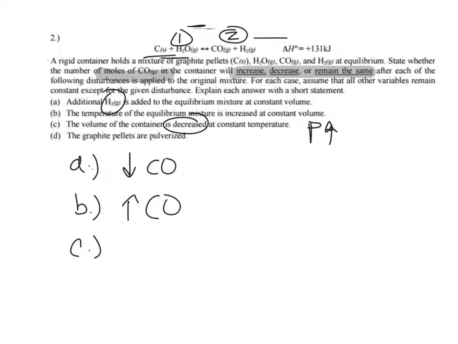And if you remember from a previous slide, when pressure increases, it squeezes the side of the reaction that has more moles to try and produce fewer moles. So it's going to force the reaction towards the side with fewer moles, which is to the left. And when it does that, the concentration of CO will go down because the reaction is trying to produce more reactants and minimize the amount of products produced.